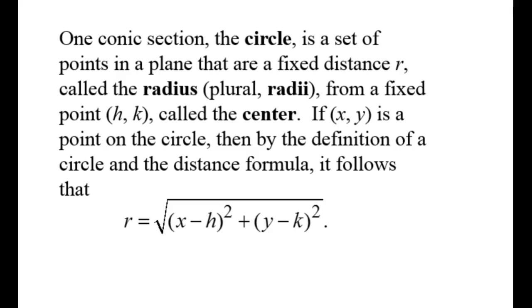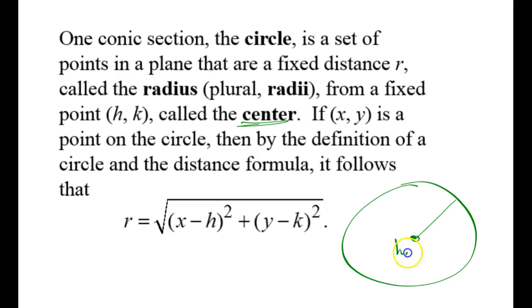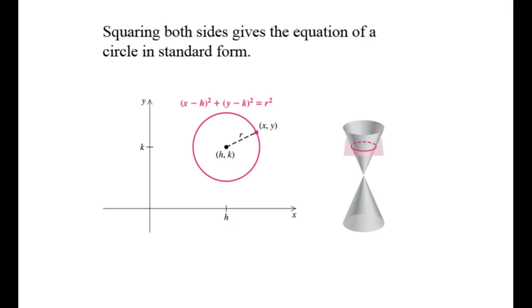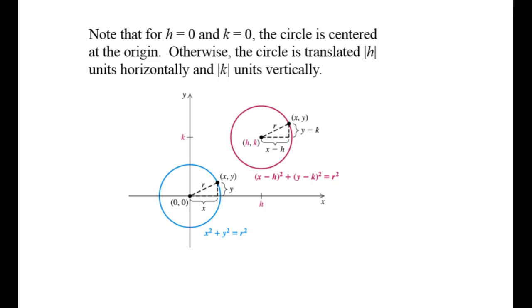Well, the distance is important because I define a circle by all the set of points that are equal distance away from the center. And we're going to define the center as h and k, and the radius is that distance away from the center to any point on the circle. So if I were to ask you to write the equation of a circle, it also looks like a squared plus b squared equals c squared, because it's just by the definition all the set of points that are equal distance away from. So it's either the distance formula, or you can see that I've got nice right triangles in here.